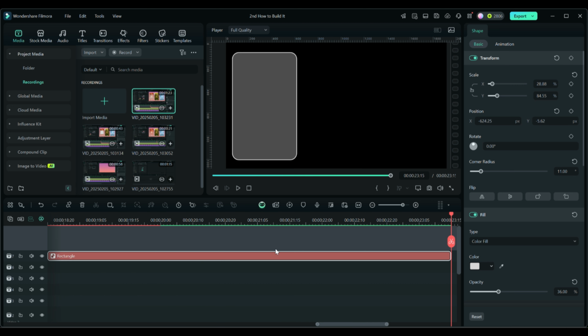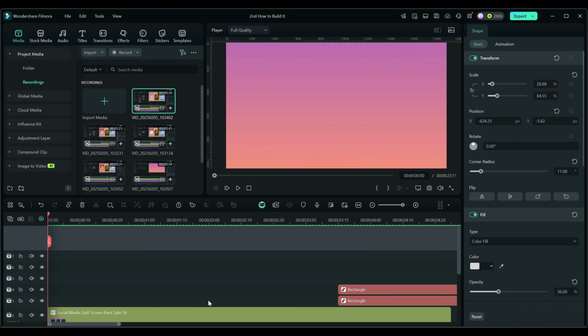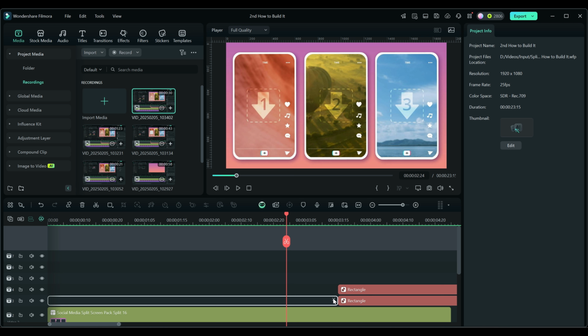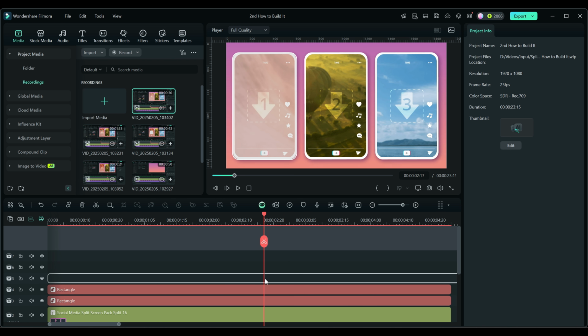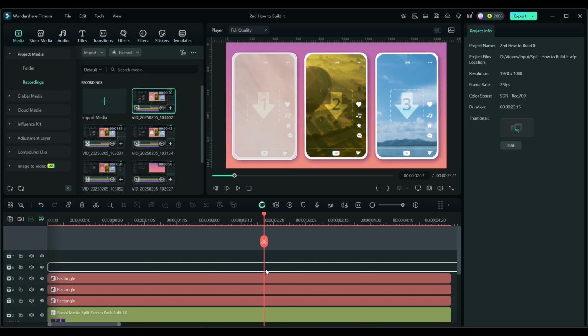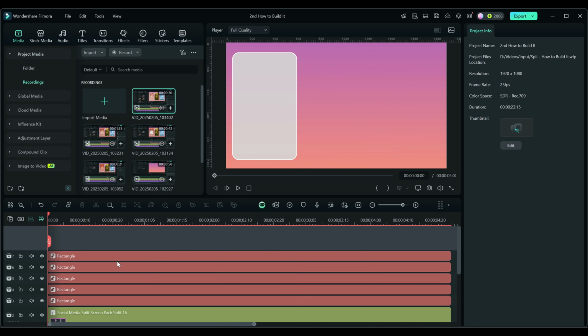Okay. Next, move your playhead all the way back to the beginning of the timeline. We want to delete all the blank spaces in front of our rectangles, so select them one at a time, click delete, and if you don't see the little X, just hit the delete key. All right, so then they all line up, and then reposition the playhead at 3:15.